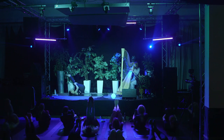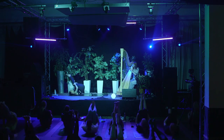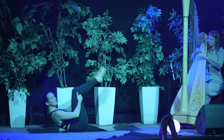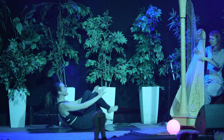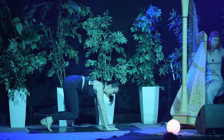And as we start to move, you might feel like, oh, actually, I've got a little bit of energy, a little bit of vibrancy in the body. There might be a space to hover for a moment and then release. And when you feel like, I've done enough rocking and rolling, we can cross the legs and come into a tabletop. Take your time to get there.